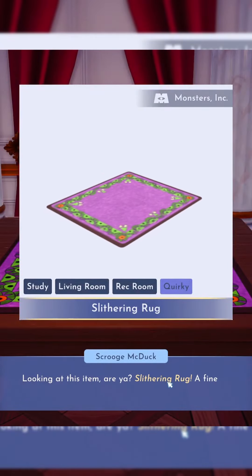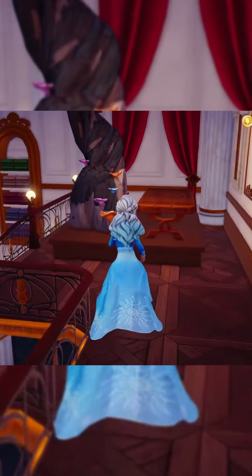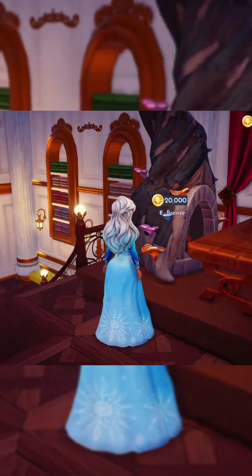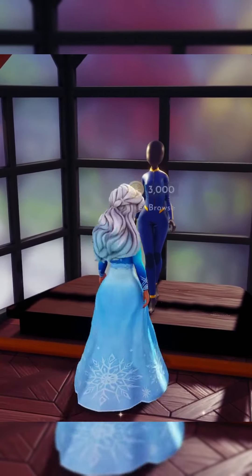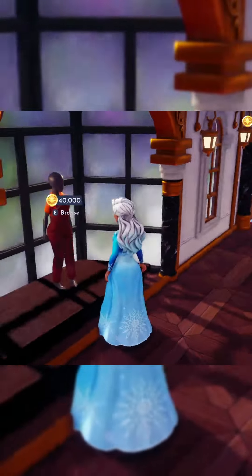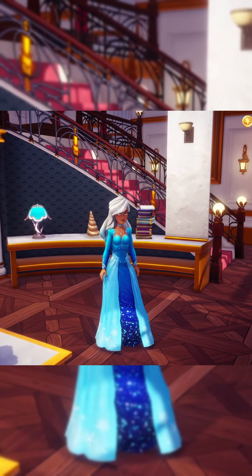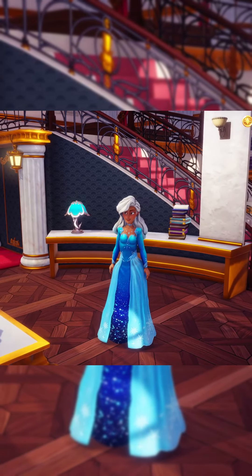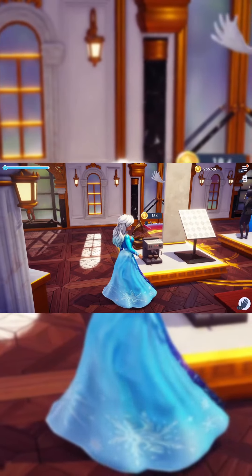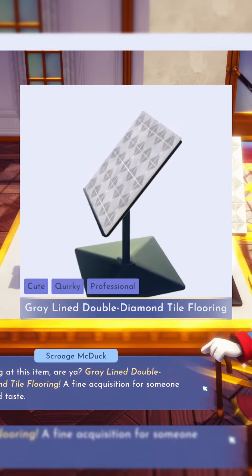Monsters Inc! The slithering kind of scares me. We have everyone's favorite mushroom fireplace, a table in this window, a jumpsuit in this window, some overalls for $40,000. On this table we have a little sconce, a pile of books, a shell — I almost forgot the word for that — and that lamp that everybody has.